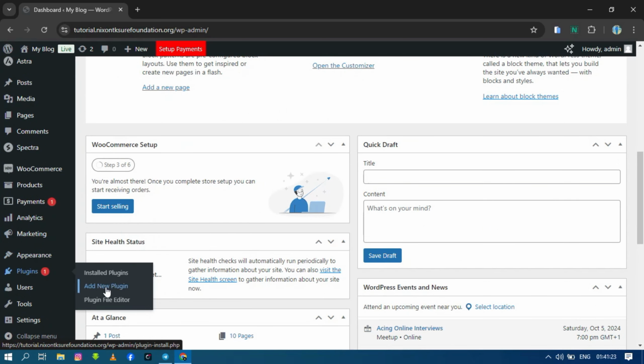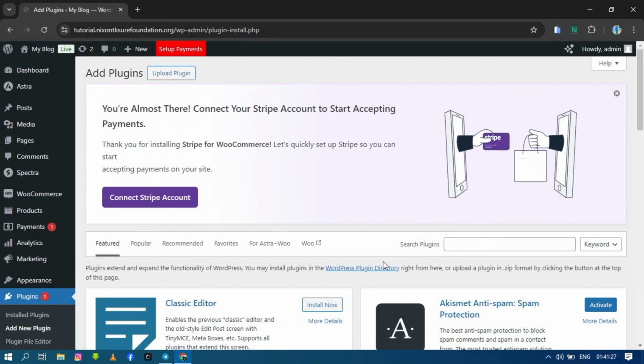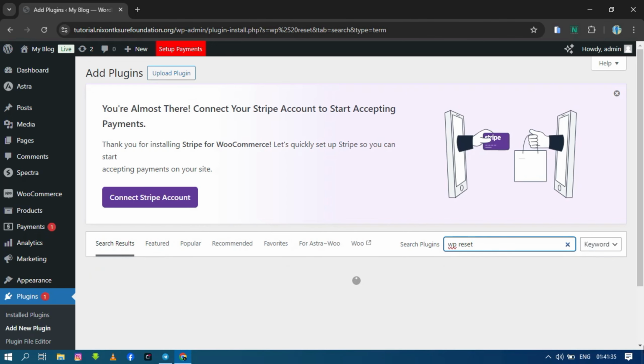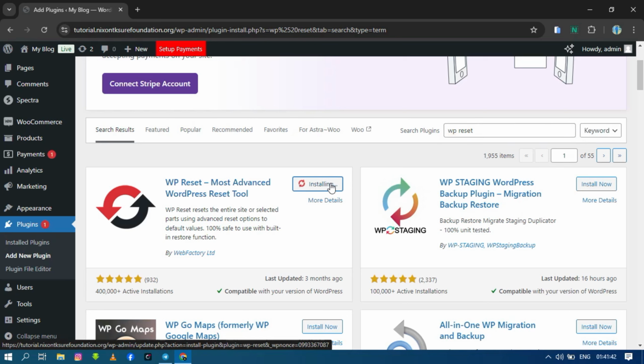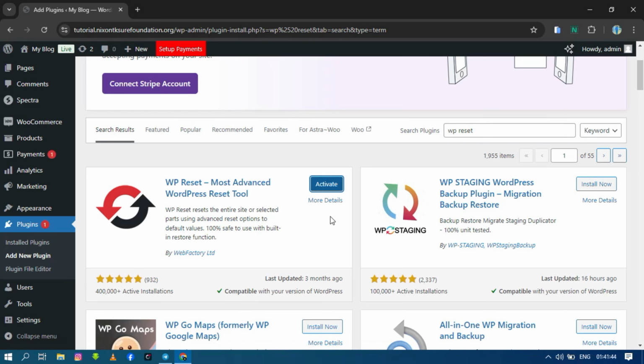Then we click on add new plugin. Then you search for a plugin, WP Reset. Alright, it's the first plugin. We install it. Then we activate the plugin.